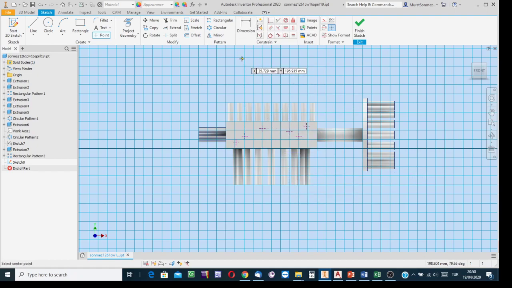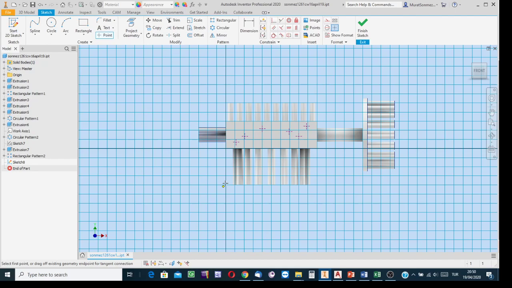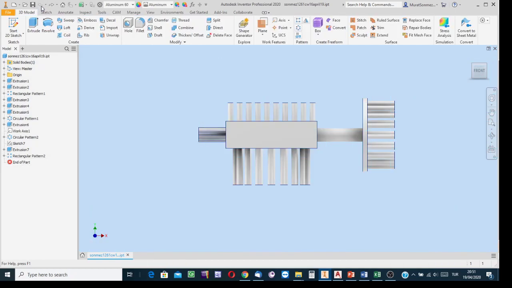It is possible, okay, and then, well, after marking the points, start the line drawing process. What? Select from this list. If you know that the line that fits onto the points is a curved line, select the spline option and then indicate the points which you already located one by one. It is possible, but it is too long, of course, if you have Excel data. So undo, and then see.